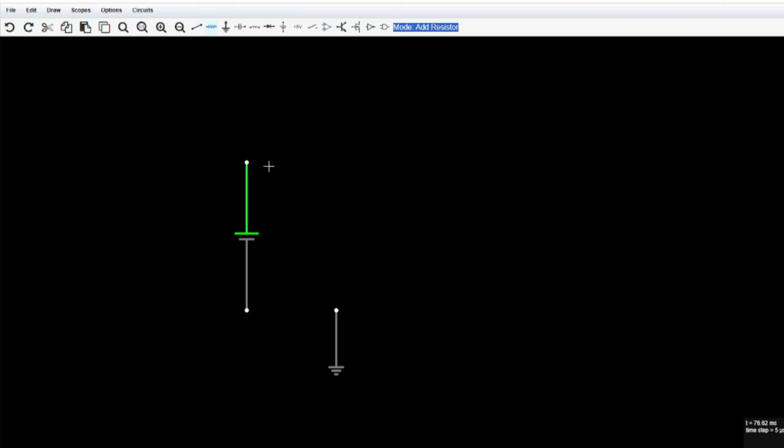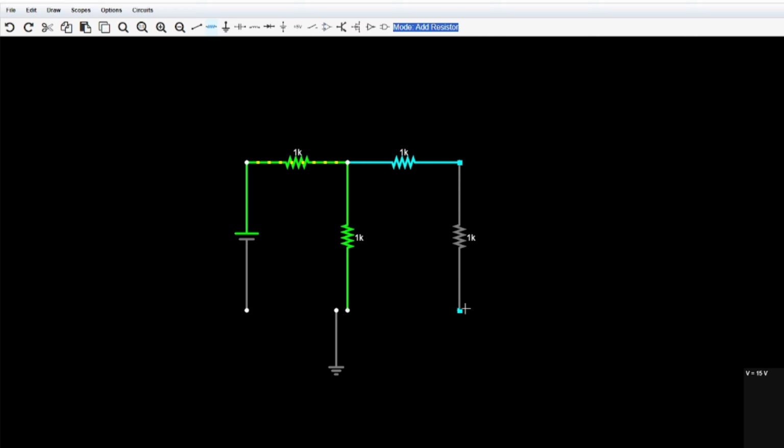Then we are going to use R for having our resistors. This is the first resistor. Then we do have another resistor like this. Then another resistor. After that, we do have another resistor. It's going to be a little bit complicated. We do have another resistor like this, and then the only thing you need to do is use the wire. Wire is simple. You can just use the wire over here, and then connect all of them side by side.